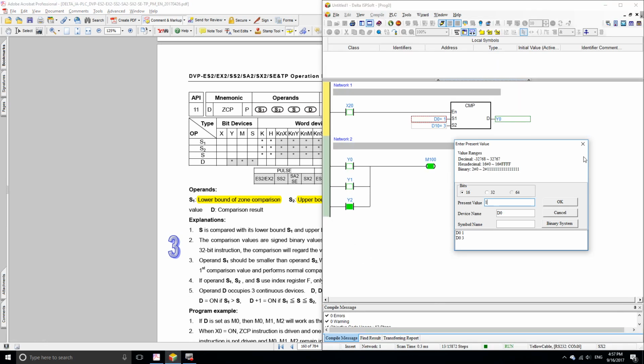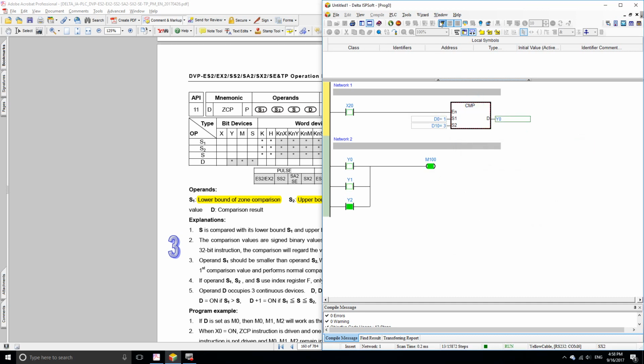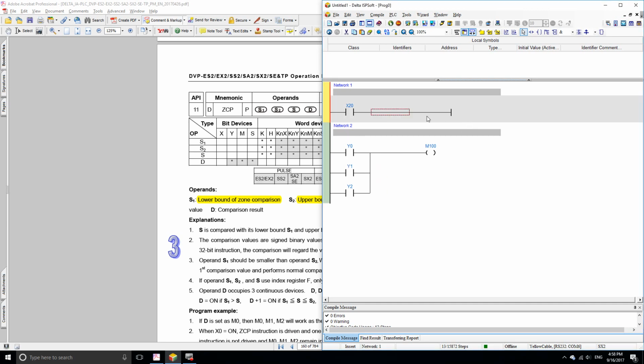Let me delete this. The command is ZCP, and the range, let's say, make it D0 and D10. So is the number between D0 and D10, and which value?